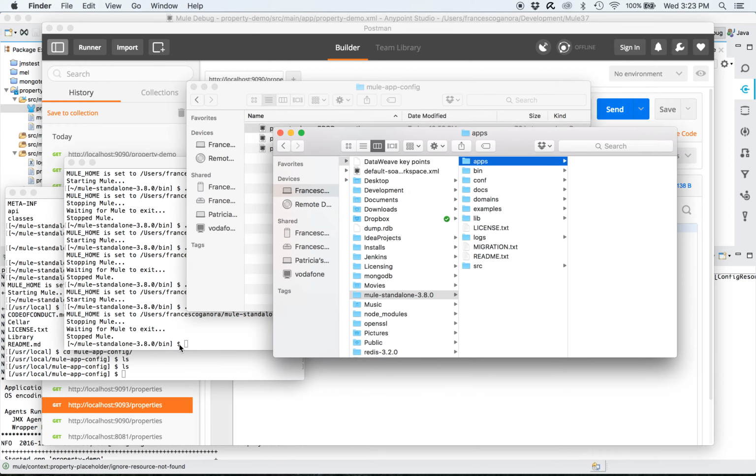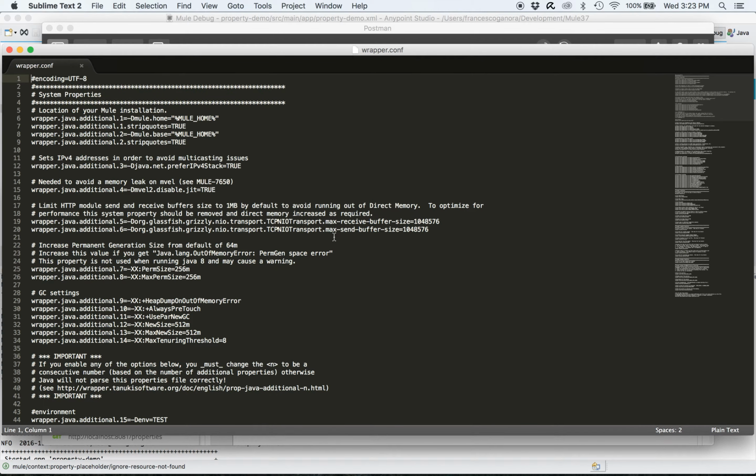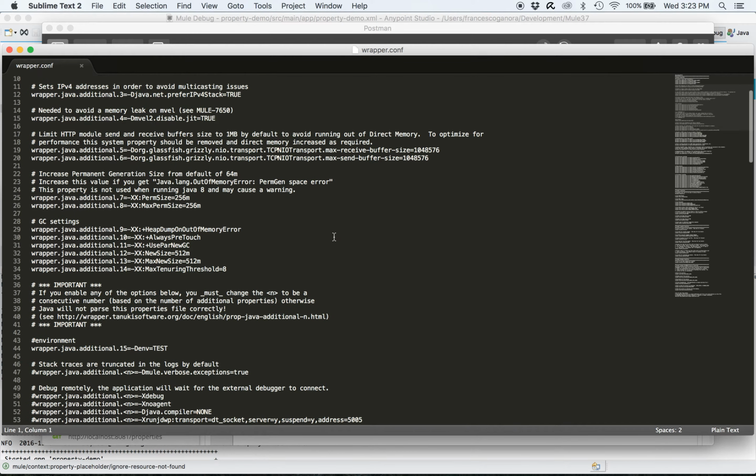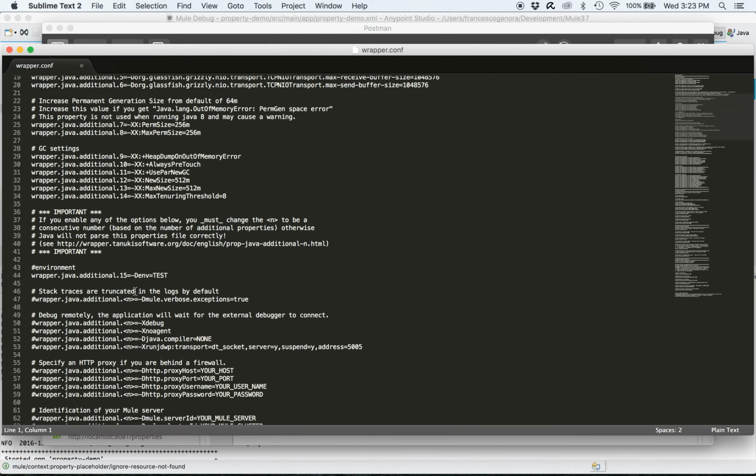So first of all, when we install a new server, it's a good idea to modify the wrapper.conf configuration file of the server to define the environment. So I've done this. If we go into wrapper.conf, we can see I appended under the wrapper.java.additional property the next additional property number, which is 15, and 14 was here.